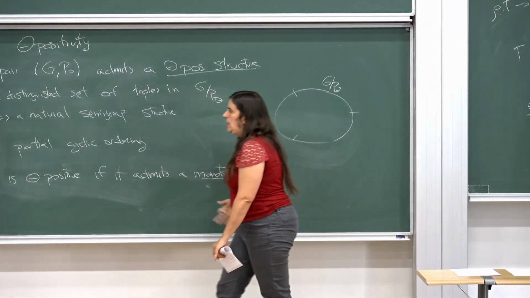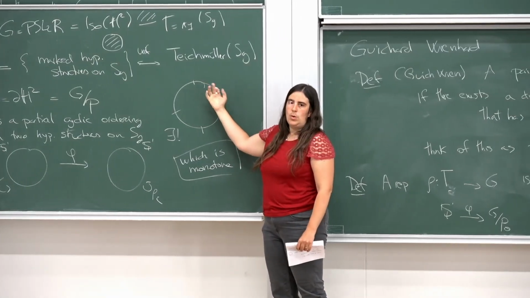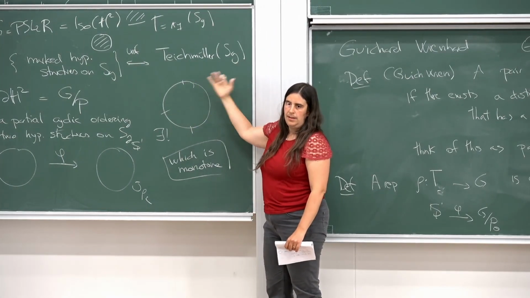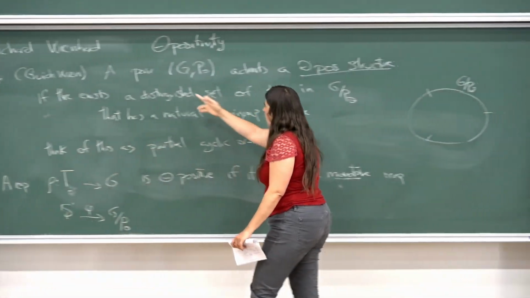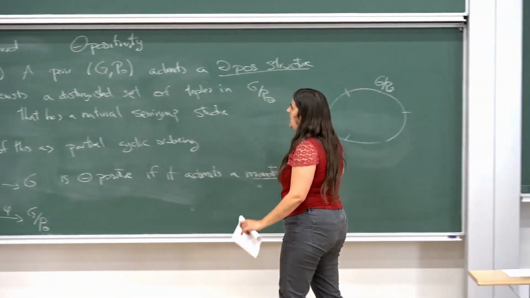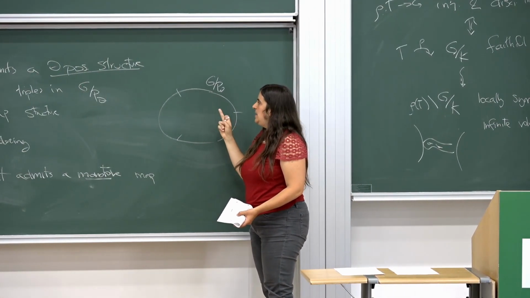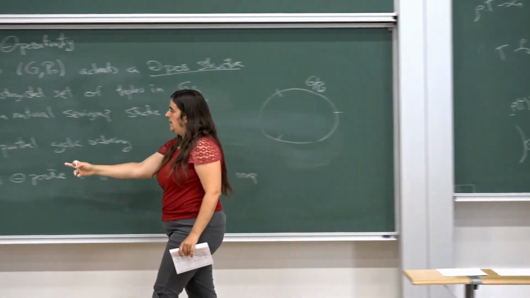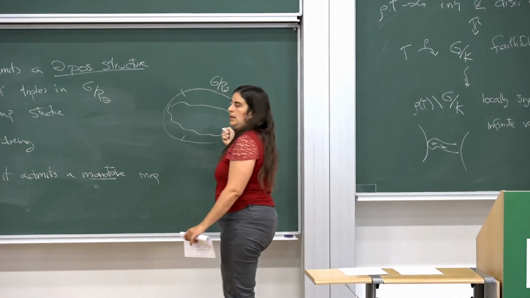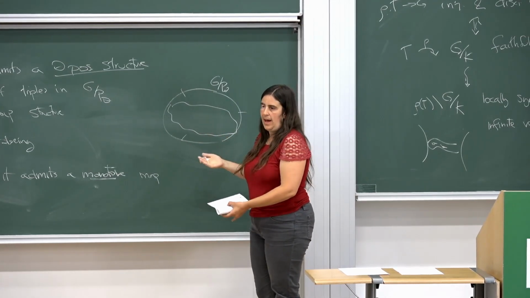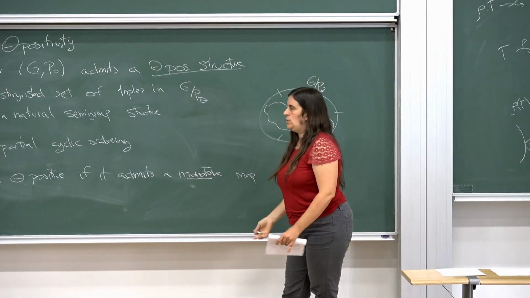But still, the point is really that on this circle, I had the notion of monotonicity, which was forbidding me from folding back and doing complicated behaviors. And these pairs have some Lie algebraic property that does the same for me. That tells me that I can understand this representation through a circle that I see at infinity, which is prevented from folding back by some Lie theory that's hidden under the rug.